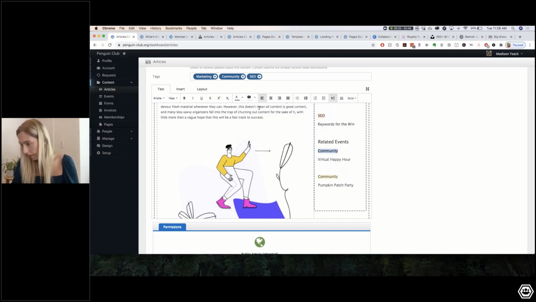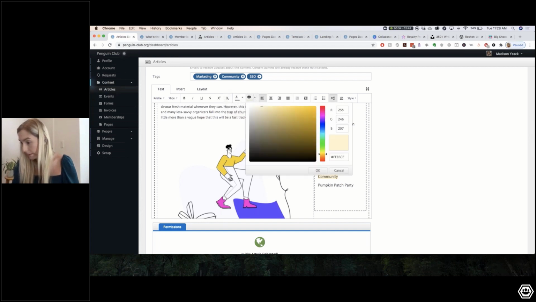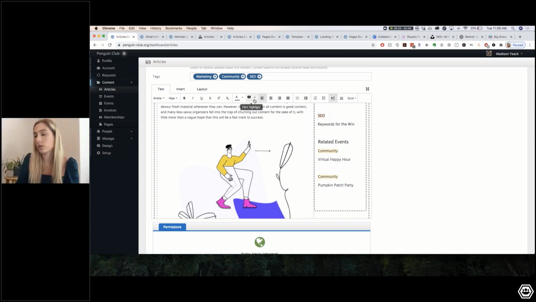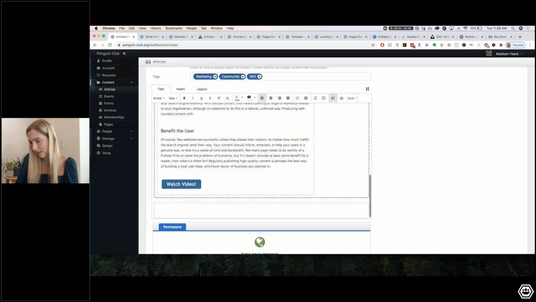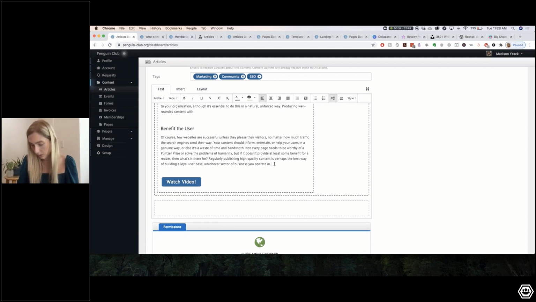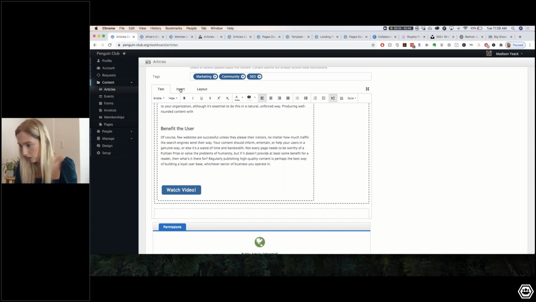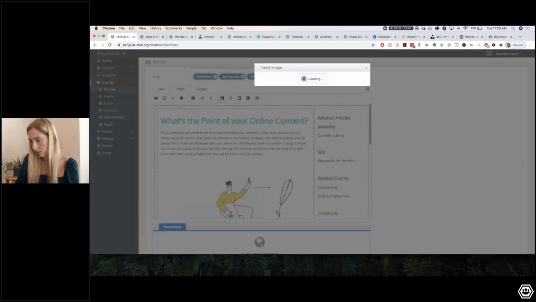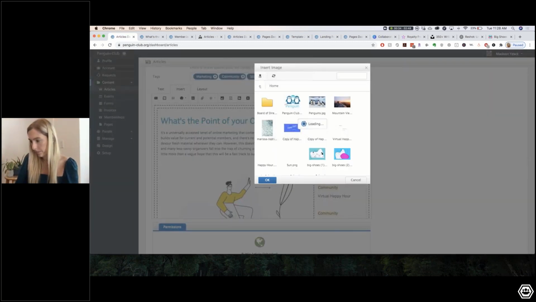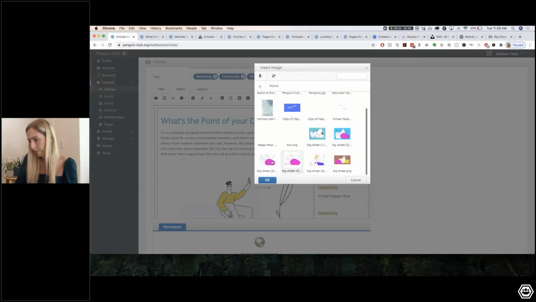And you can save these highlight colors in your design folder if you decide that you like to use one a lot, and they'll actually show up here as your custom colors on the top. Or I can also show you that today. So I'm going to keep that, and then, you know, there is more content to add, and I want to add another picture. So I'm just going to insert another picture. This is a cool one of them talking.